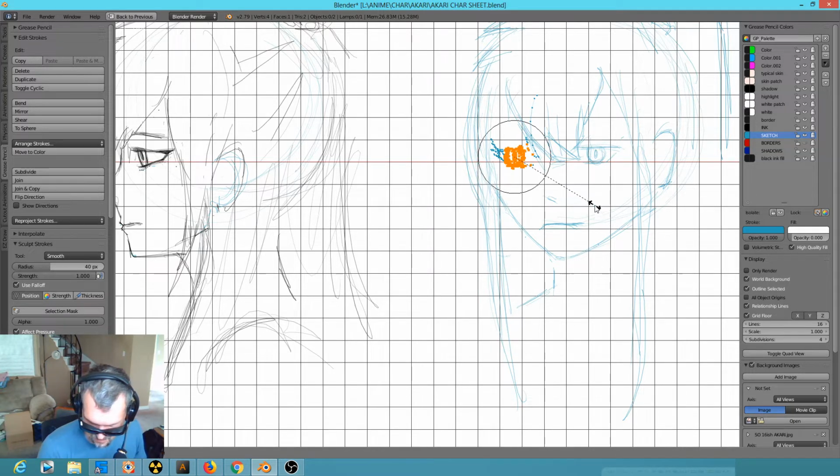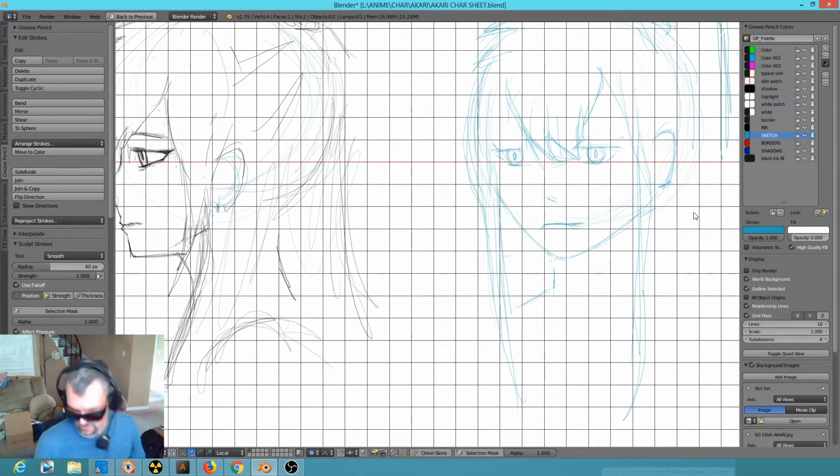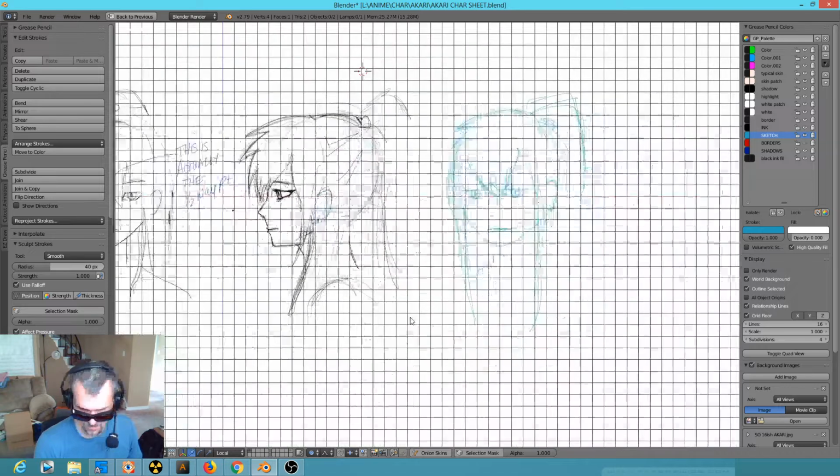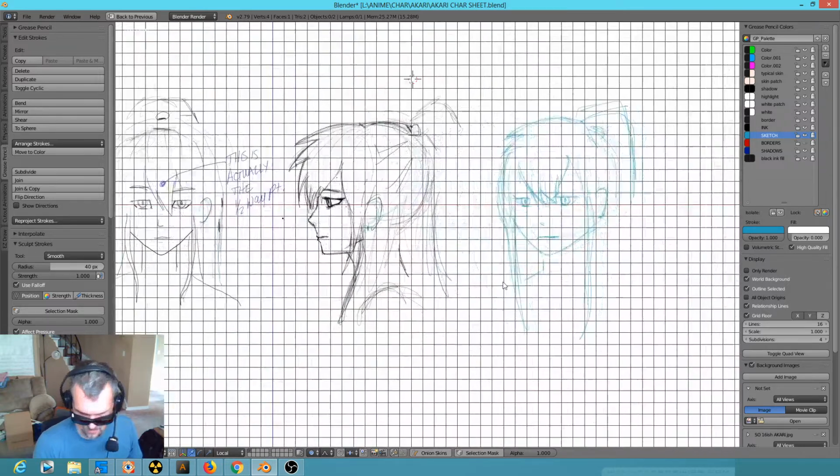I guess maybe it was because I was clicking the left mouse button or something. I don't know. Okay, so now let's go on the X. Like I said, this is the reason I'm using Blender, because of what you're seeing right now. It allows me to just mush the points around and fine-tune the design.